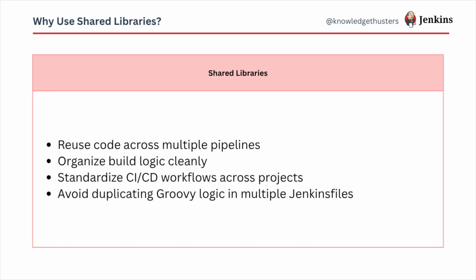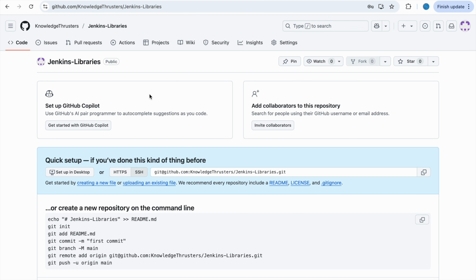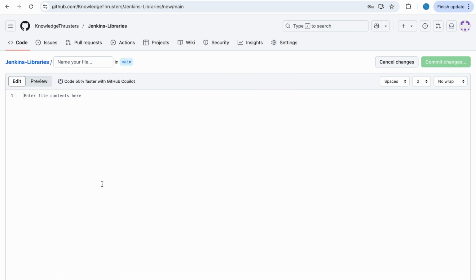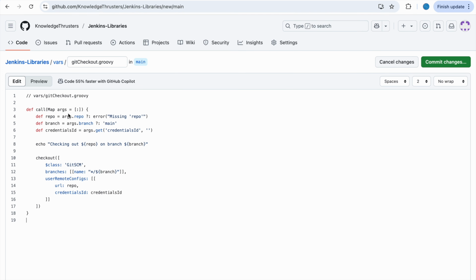So I'll start with a small Groovy script. Here this is my repo that I have created. I'm going to create one Groovy file. I'm creating one folder, let's say vars, and inside that vars I'll write gitCheckout.groovy. I'll write common code for git checkout that you can use in multiple builds. Here this is a function, and inside it go whichever arguments are mapped. First, let's say repo, because we are calling it dynamically, then branch, which branch to check out, and if you want to use any particular credential id.